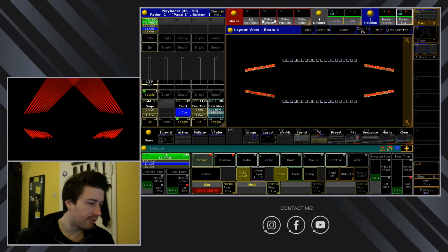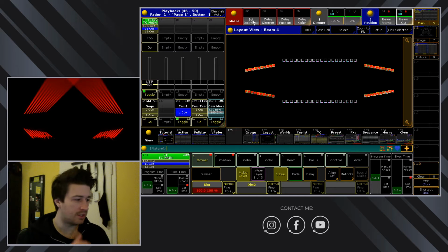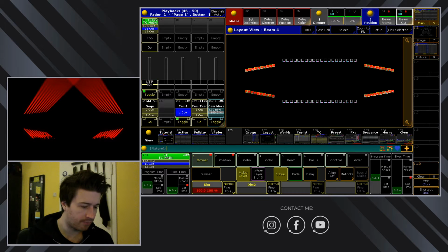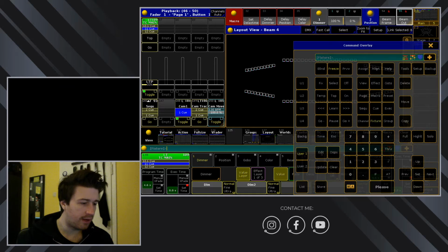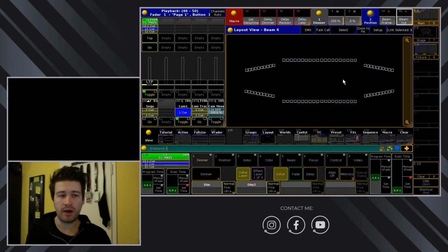And for this, I make use of those 4 macros that I got, and they're really simple. They're really basic macros, but they help with the workflow to stick delay times into the programmer so much that I'm looking forward to share them with you. First of all, let's clear out the programmer. I will just show you how I do it, and then we will have a brief look into those macros.